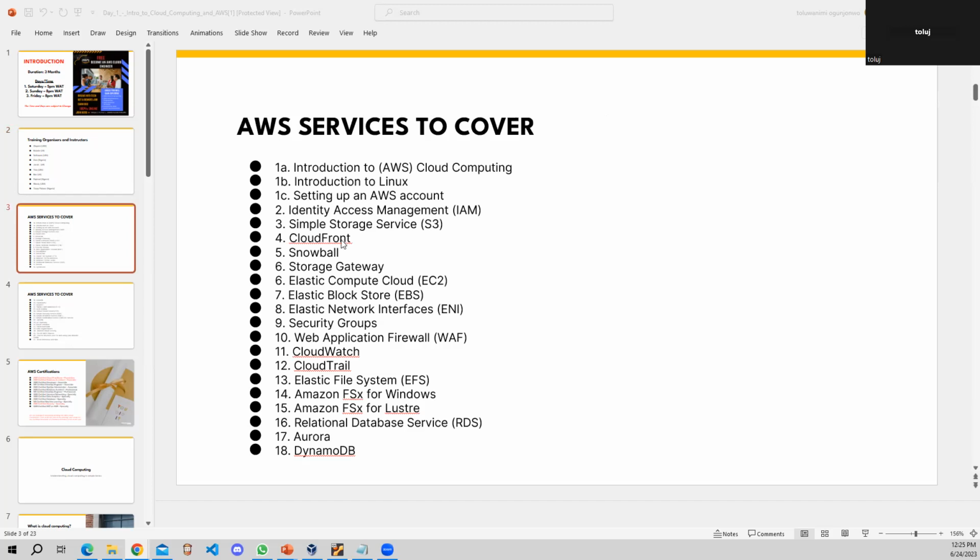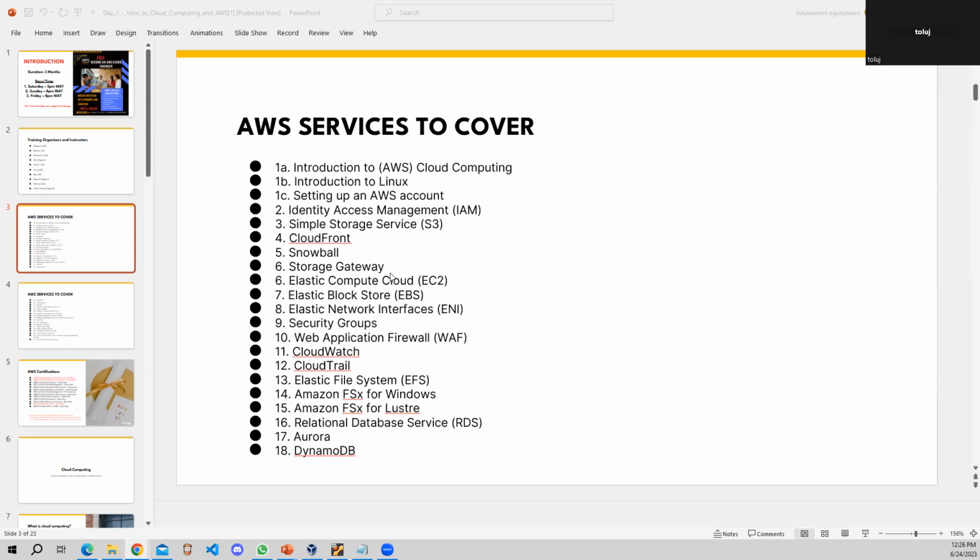Now, these are some of the cloud computing services which we will be covering during this course for AWS. We will go over the introduction to AWS cloud computing as a whole, introduction to Linux systems, setting up your AWS account. Then we will go into more details in regards to services within AWS, dealing with access management, storage services, CloudFront, Snowball, storage gateway, things of that nature, which are all related to cloud.